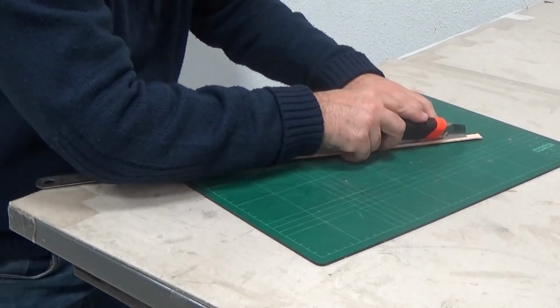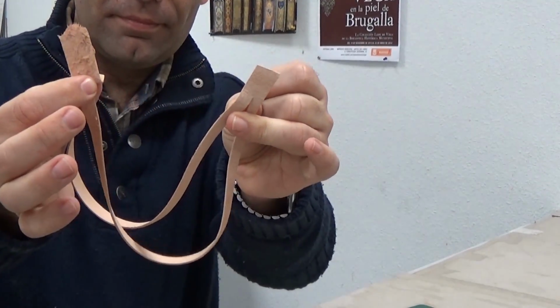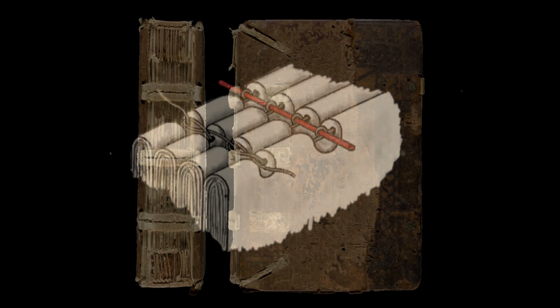A special sort of support has a longitudinal split across the spine, forming a kind of double simple support. To prevent the supports from being seen through the spine covering, it was possible to stuff them in the book block by means of a beveled cut that was practiced in the centerfold of the quires. This type of sewing was called alla greca.